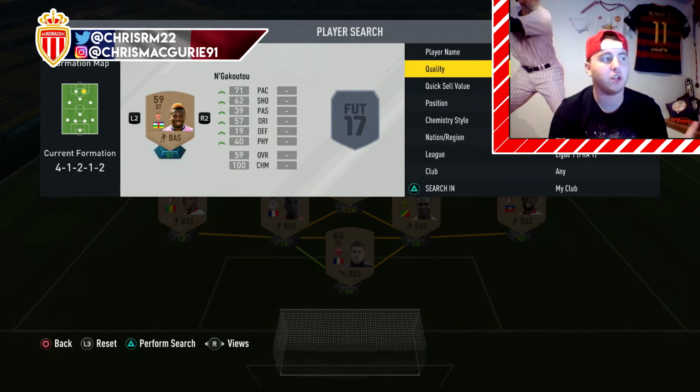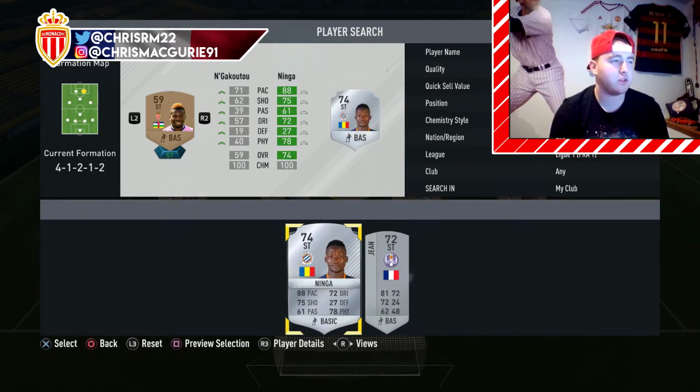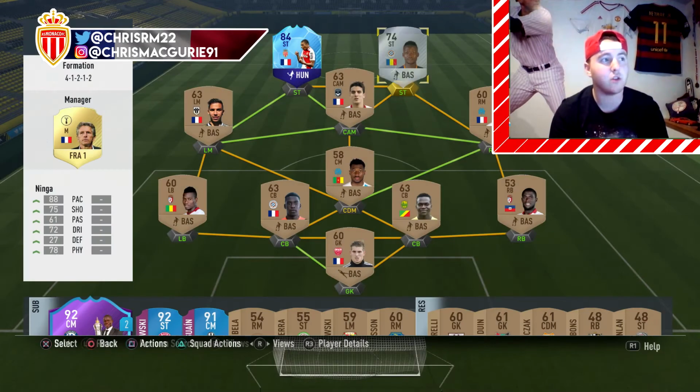So I want to upgrade him, which is from a non-rare bronze. I could not find a bronze inform that I wanted to use. So I'm going right to a silver, and I'm going to ninja this guy with 88 pace, 78 physical, 75 shooting. That's a really good silver card if you really think about it. That's three upgrades right there.